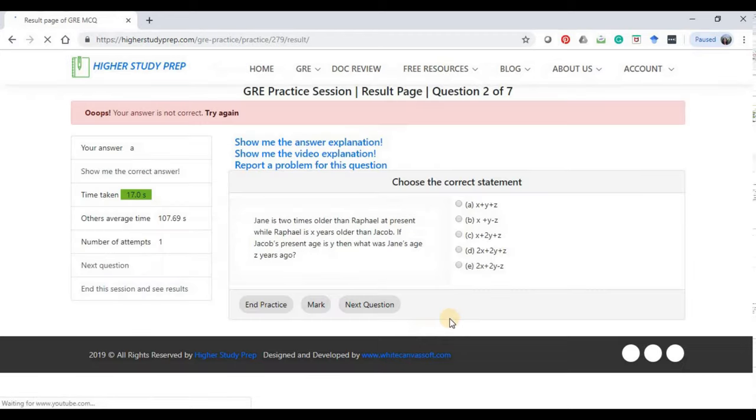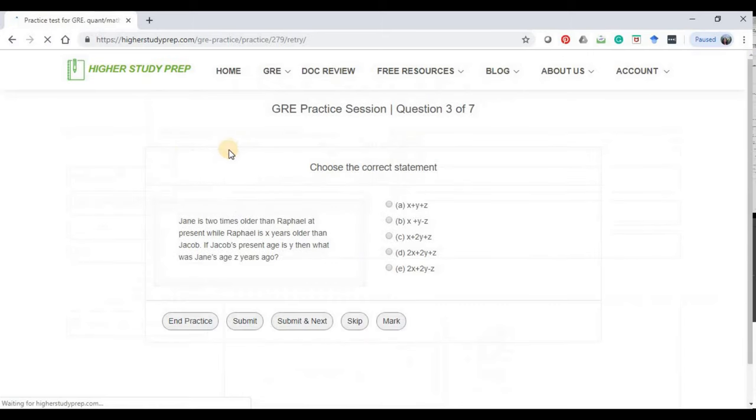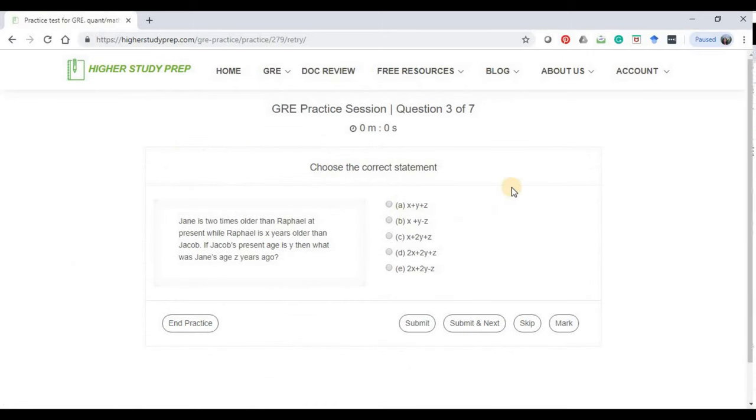In this case, it will take me to this page with the answer. So my guess wasn't right. It was a wrong answer. So I can try again. If I click here, try again, it will take me back to the same question again, which gives me an opportunity to try out. And just to show, there's also a timer here, which shows how much time has elapsed for each question.